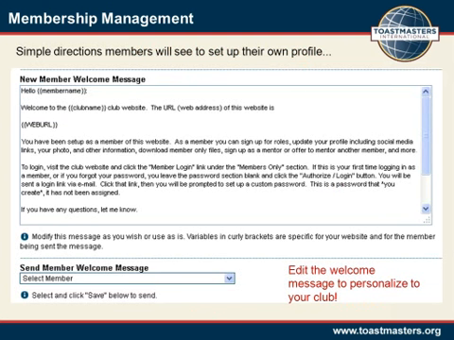You also see in there a place where you can edit the welcome message that they get when they're inputted in the system. It is not automatically sent to them. What you're going to have to do is select that member and click Save below. That will get sent to them, which will give them directions how to initially get into the website. But you have to do that action yourself. It will not automatically do that when they're added into the system.